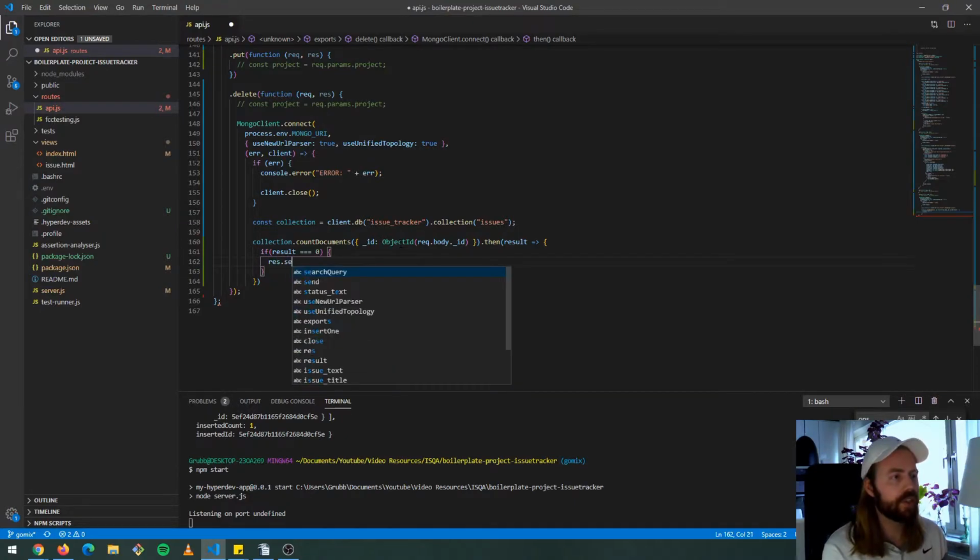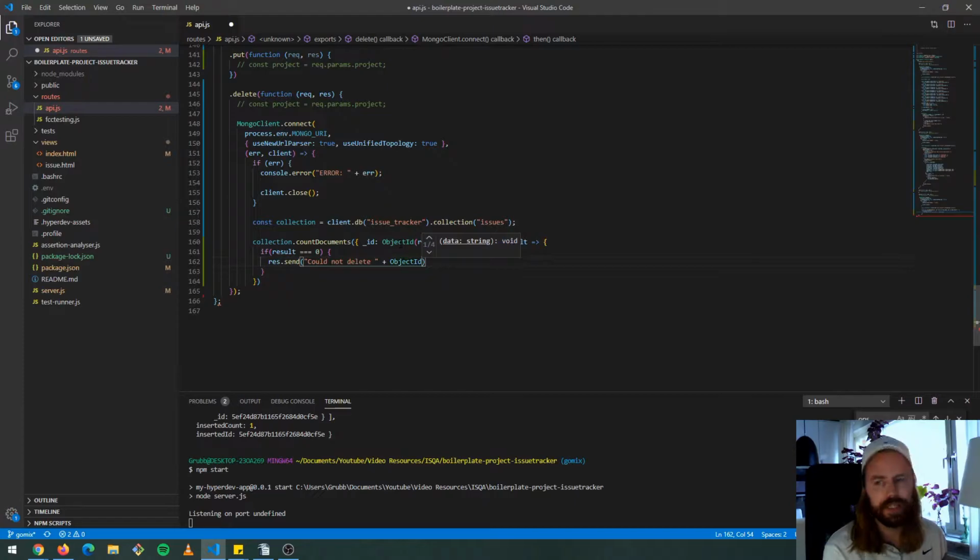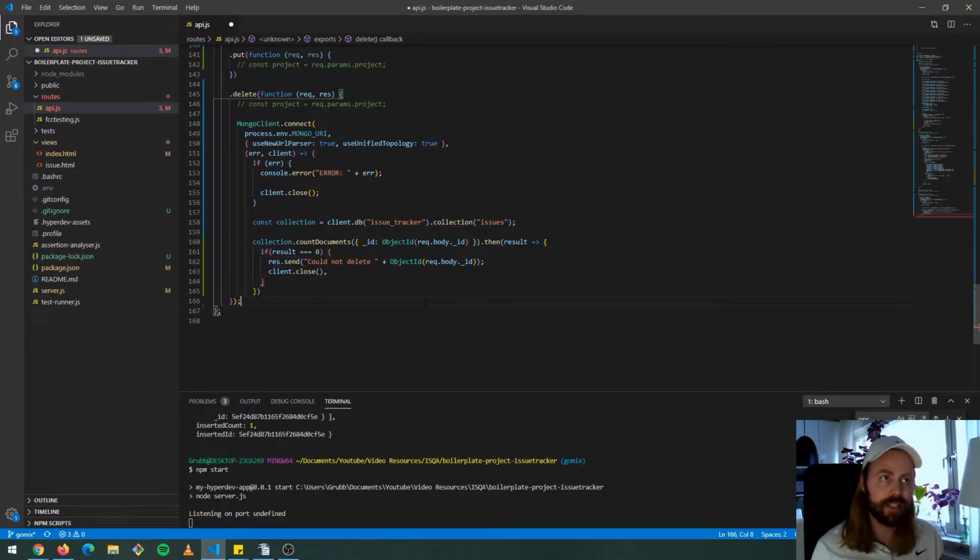So res.send could not delete plus object ID req.body._id. We need to use this function here again, because otherwise we won't get the ID we're actually looking for. If we don't do this, it's going to look like we're trying to delete an ID that we didn't send in to delete, although we're not. Sort of.